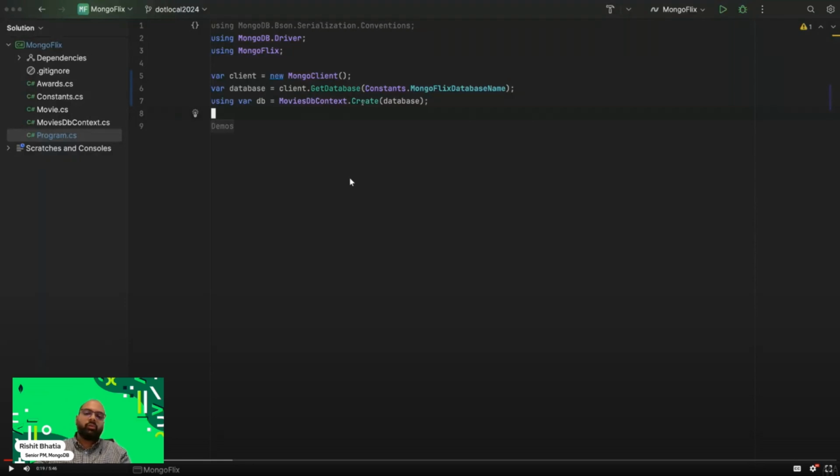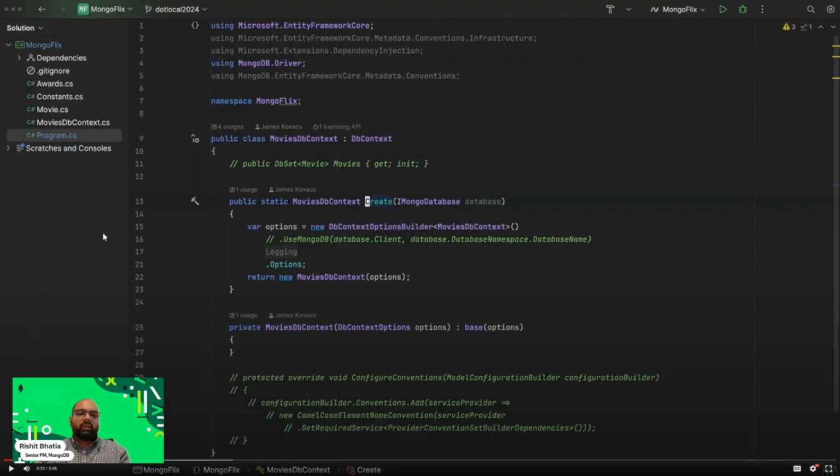So we're using the sample movies collection. If you get started with Atlas on the free tier, you have access to all the sample data that you need. Now we'll go into the create function itself. We were looking at the Program.cs file, now we're looking at the MoviesDbContext file. You'll see that it inherits from DbContext, which is available with the EF Core package.